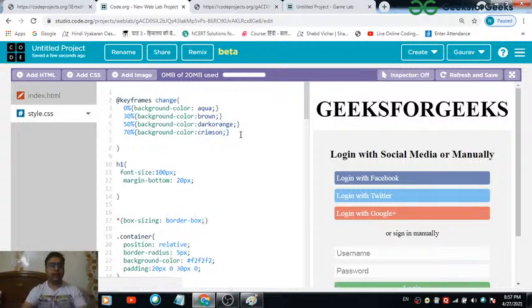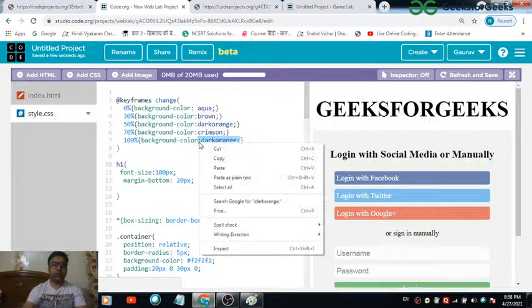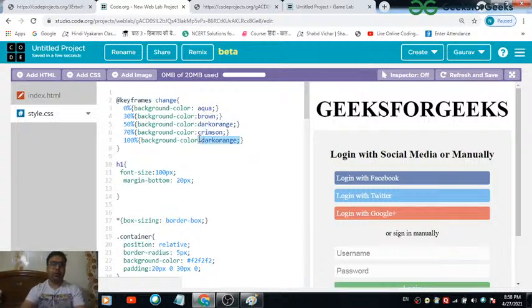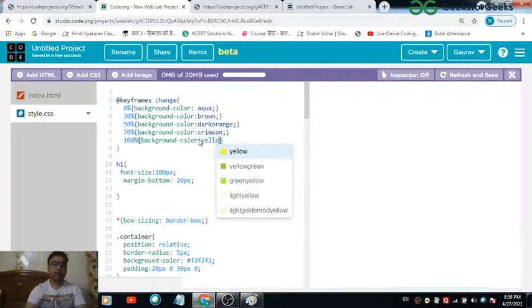Fine. And finally at 100% I would like the background color to change to, let's make use of yellow color. I think yellow is going to be a good option.